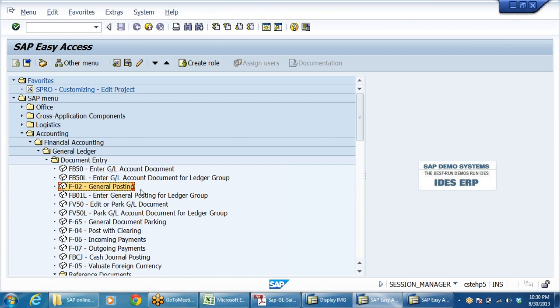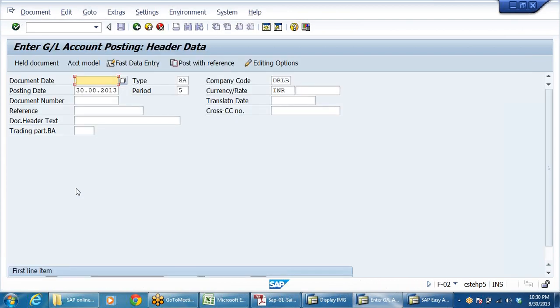In F-02, you have to post screen by screen. Instead, when you have the fast data entry, enter the date, document number, everything, and just click on fast data entry.